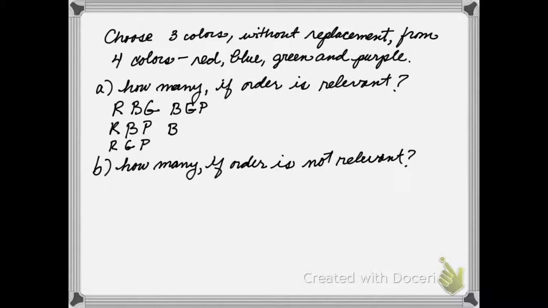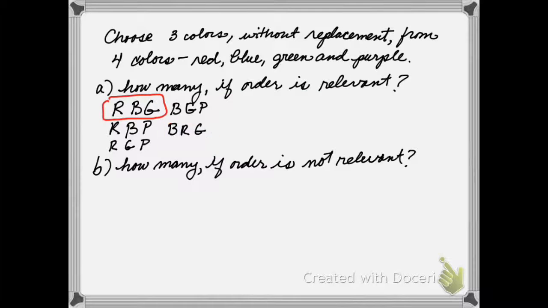And a question that we're going to have on a problem like this is, what if I do blue, red, green? So notice here I did red, blue, green, and here I did blue, red, green. So I've got the same 3 colors, I've just written them in a different order. And does that matter? Well, the answer is in the question. It said if order is relevant. So this is saying that order is relevant.